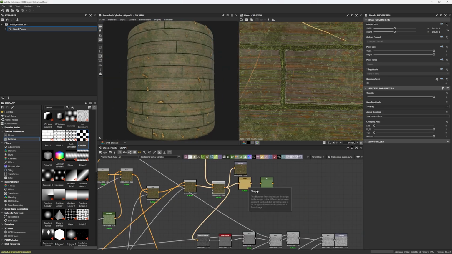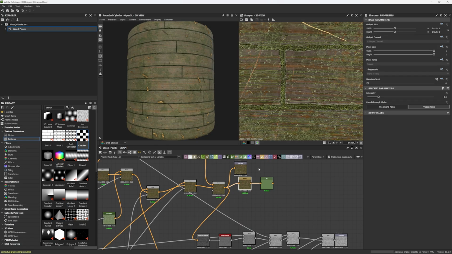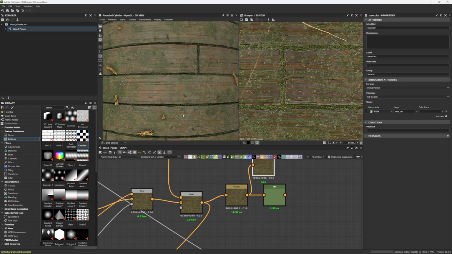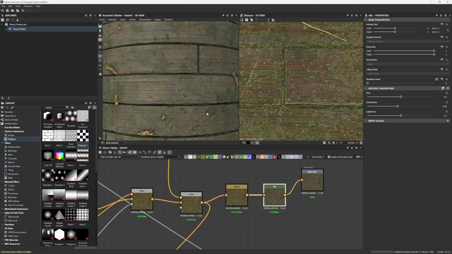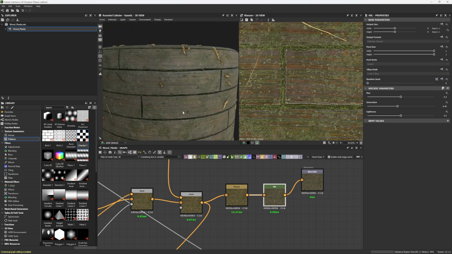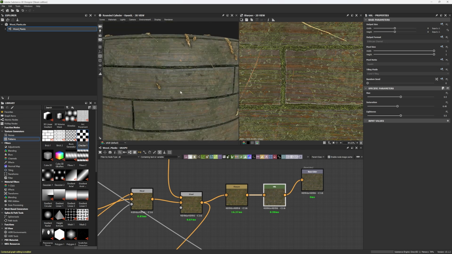Now, some final details before you finish this. I use a sharpen to make the information, of course, more detailed in the base color, as you can see. Yes, this is really important to do. And then I use an HSL to make this a little bit more desaturated because I made the color way too strong compared to what I wanted to see in Marmoset when I rendered this.